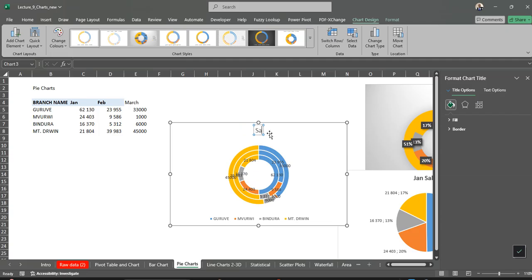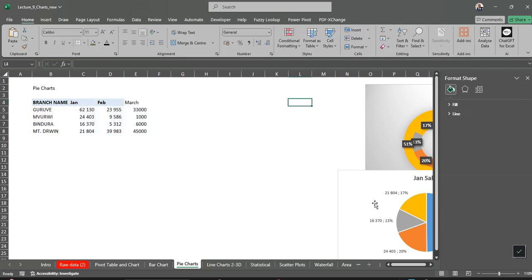Something like this. So now we have our chart, but I hope you are seeing the disadvantage with pie charts. So you must use them sparingly, especially when you have multi-dimensional data.